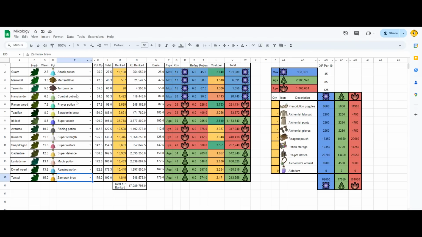So anyway, go through the list, pick the potions that you would be making instead. That will give you the potion experience that you are foregoing by doing this minigame. This column here is just what you have banked. So just enter in all the amount of herbs that you have banked or will buy to bank. From there, this will calculate how much banked experience you have. I have 17 million banked based on the values input here. And this column is the basis, and by default, I have it set to the potion experience that you are foregoing.